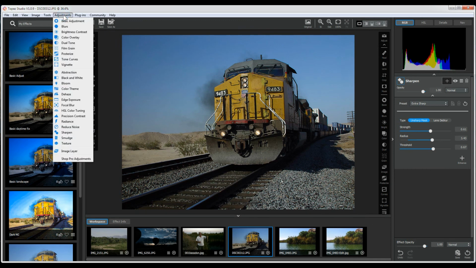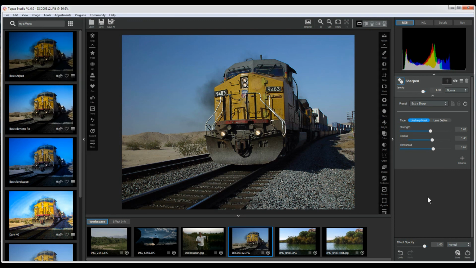You can see there's a lot of different, I'm not going to go into all these. There's a lot of different reasons and different advantages to having the Pro Pack. And for what they sell it for, if you don't have all the plugins, even with the plugins, the Pro Pack would be a good thing to have to go along with the basic adjustments. But if you don't want any of it, the free program's a great deal. You really shouldn't miss out on it.